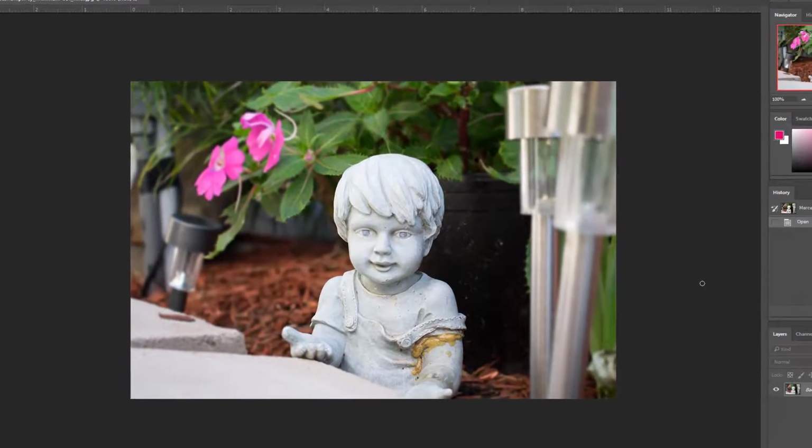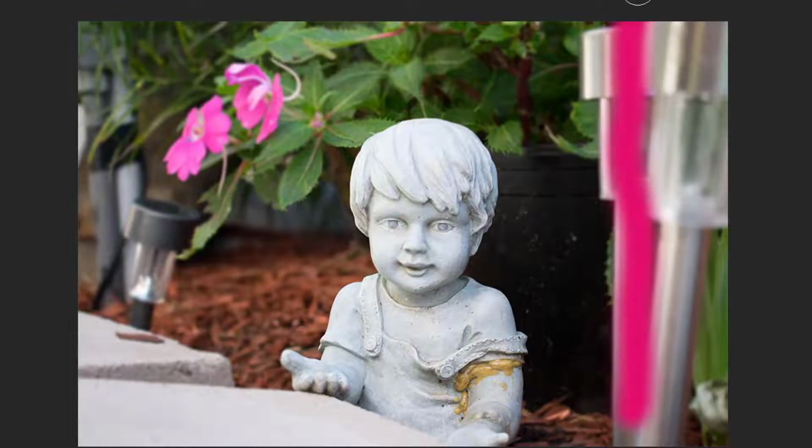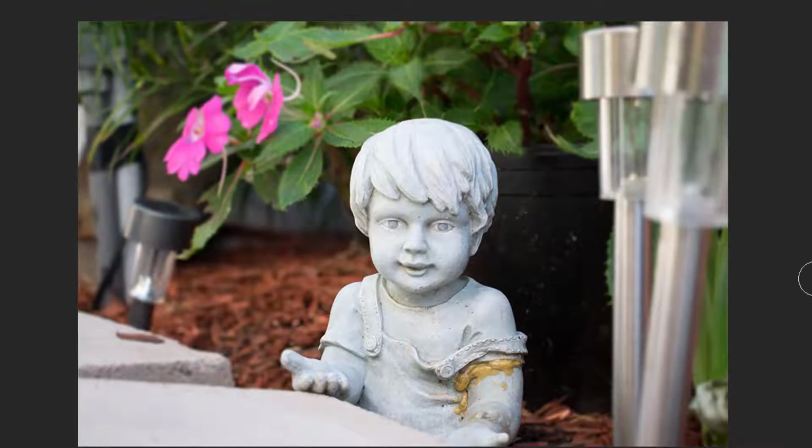Here's a nice little garden figure. Good use of selective focus. That part has worked really pretty well for you, but we've got a lot of distraction. We've got all of this that's really distracting you. This isn't too bad, although it is kind of taking you away from it. But this stuff, all of these little details that catch the eye are things that we really just need to get rid of. And again, this is simple crop because you've got a great exposure on the statue. That part is just fine.